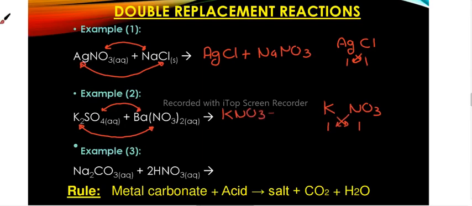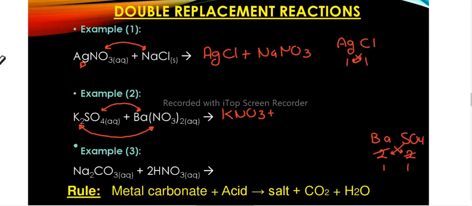KNO3 plus, now you will cross multiply between the barium and the sulfate, starting with the metal. Barium group 2, sulfate is 2, you can simplify, so it will become a 1 and 1. So your second compound is the barium sulfate. You can start thinking about the balancing part. So you have here barium sulfate. Now, if we want to balance, we're going to find that the potassium is 2, the nitrate is 2, so I'm going only to multiply by 2 and I'm already done.